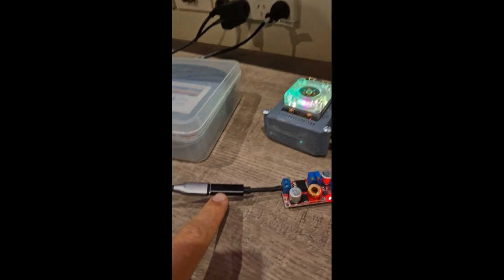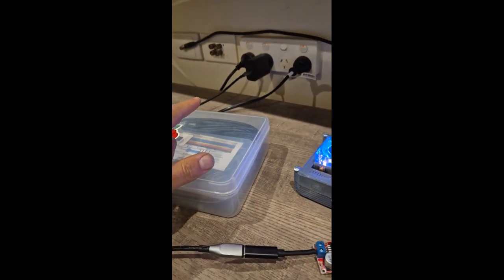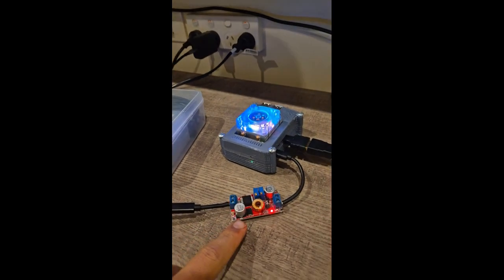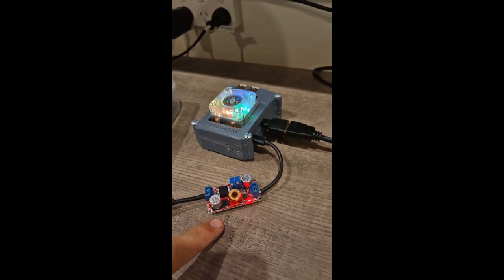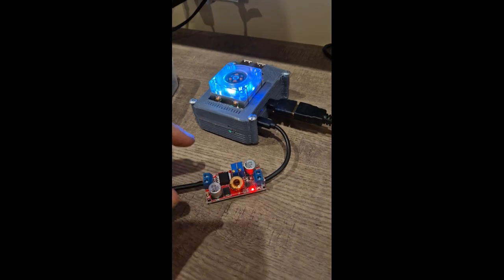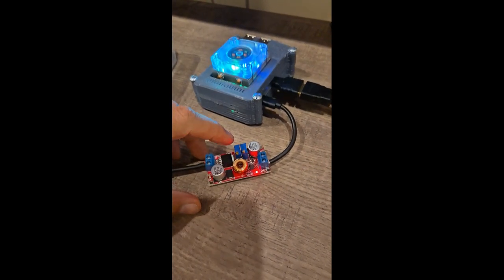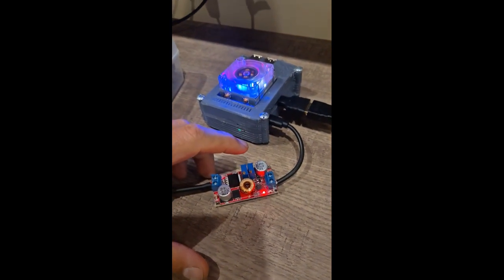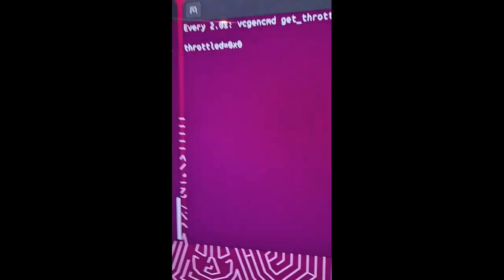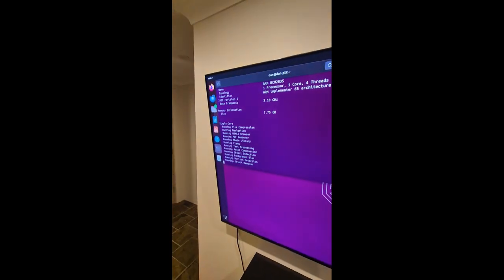So this little part here triggers the power delivery adapter to put out 12 volts, and then this DC to DC converter takes that 12 volts, knocks it down to 5. It's got these little adjusters here. I adjusted it using a multimeter to 5 volts, and the other one's the amps, and I just maxed the amperage out.